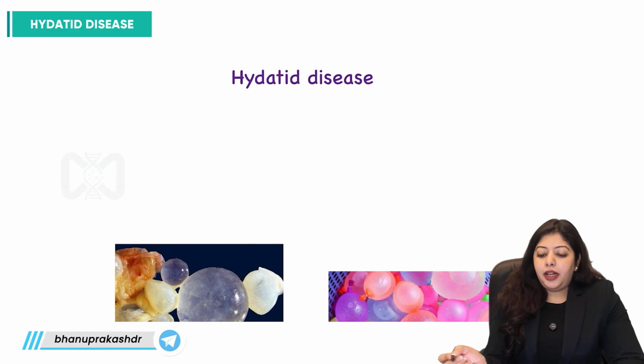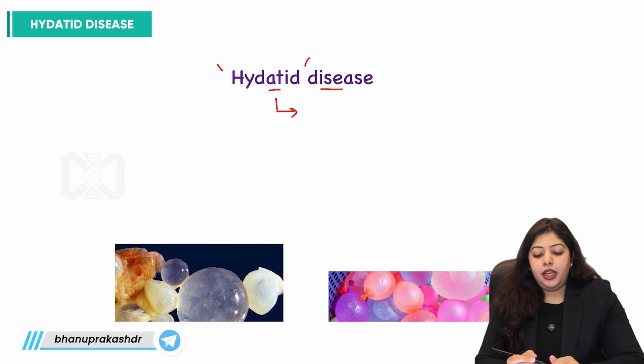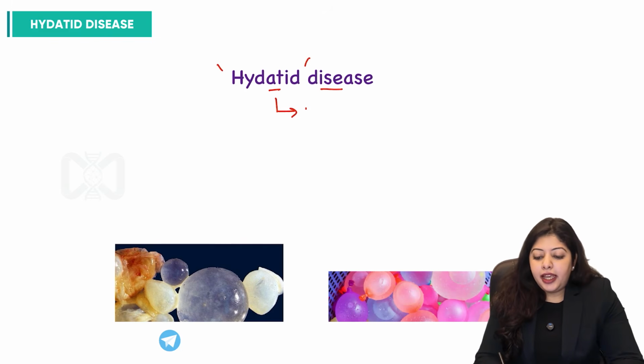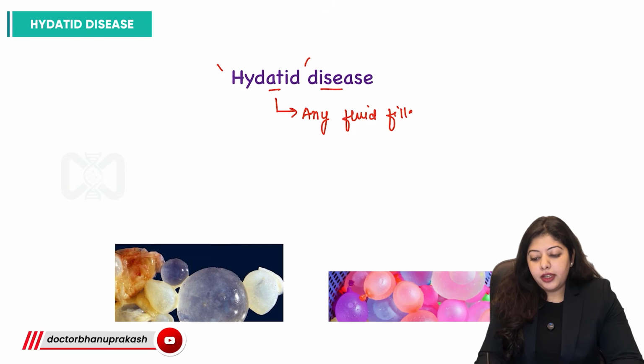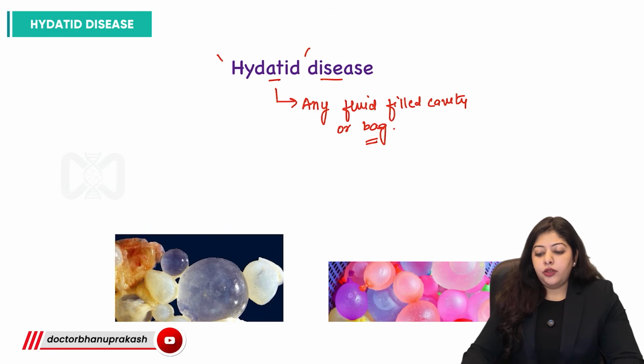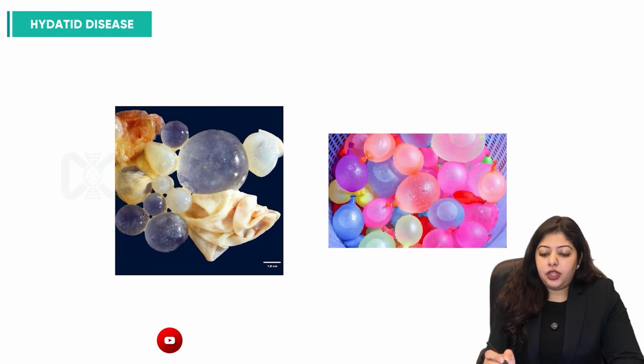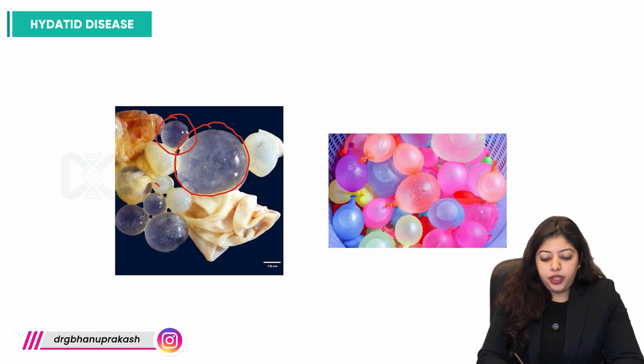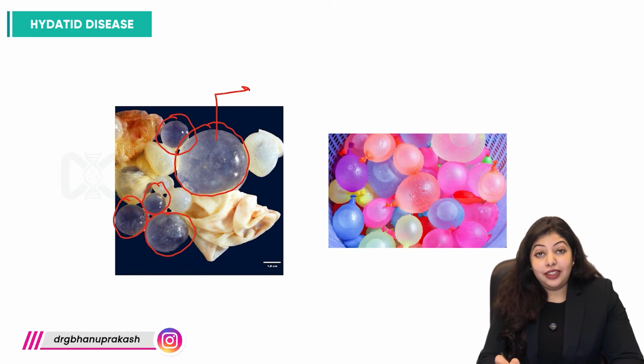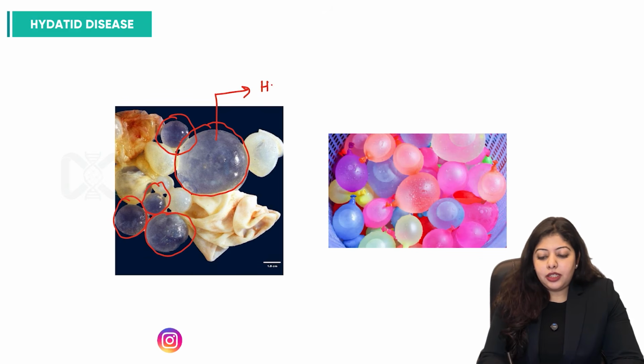Now when we talk about hydatid disease, what do we understand by this term hydatid? Hydatid stands for any fluid filled cavity or bag. As you can appreciate in this particular image, can you see these small multiple round balloon like globular structures which are filled with some clear fluid? These are nothing but hydatid cysts, right?